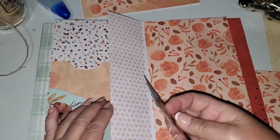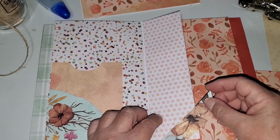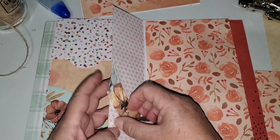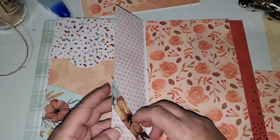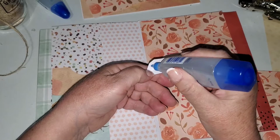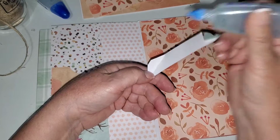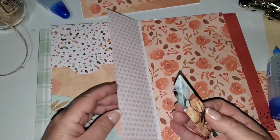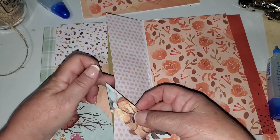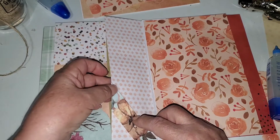I have this little pumpkin piece. I think I'm going to glue that on there. I'm going to put a little glue, just a little glue right here. I know it's just a little thing, such a little thing, but I just think it will be cute, and I get to use up a little bit more of this paper.